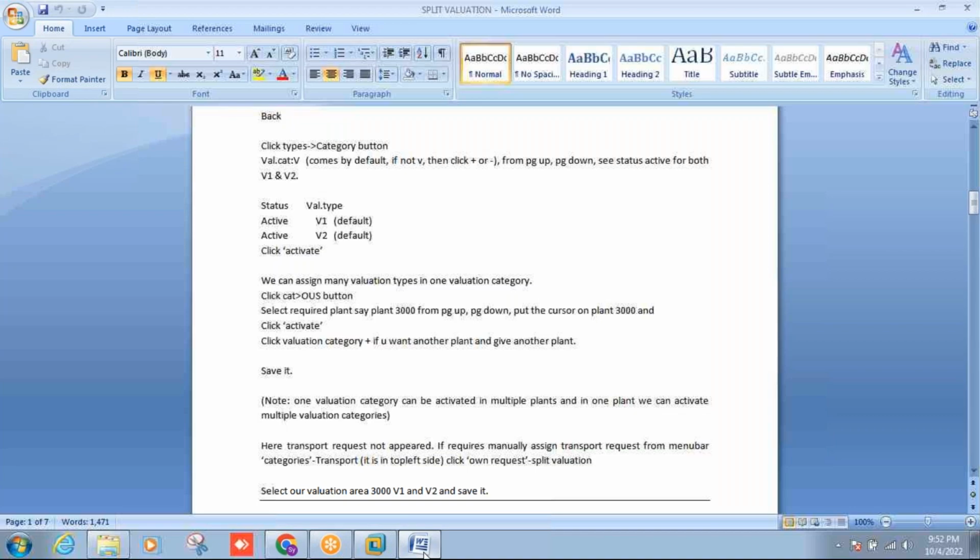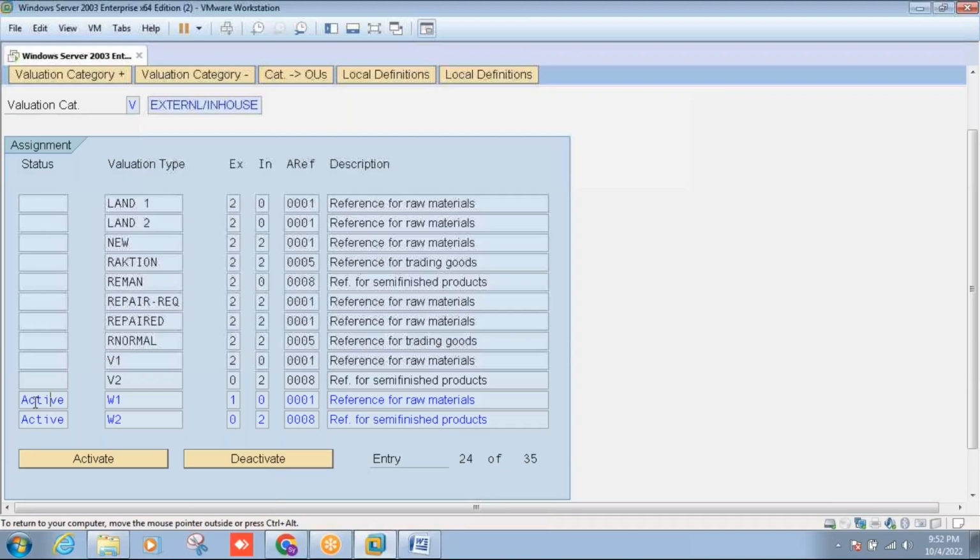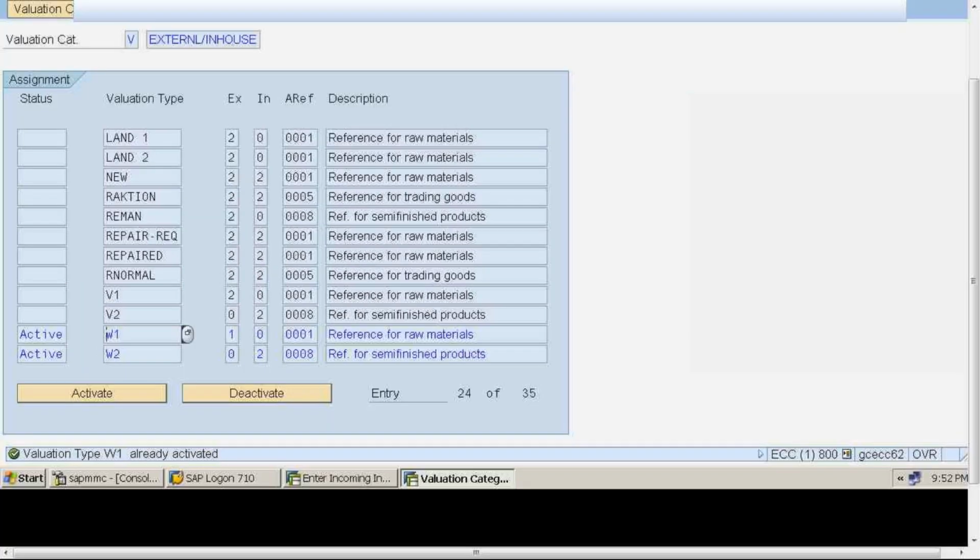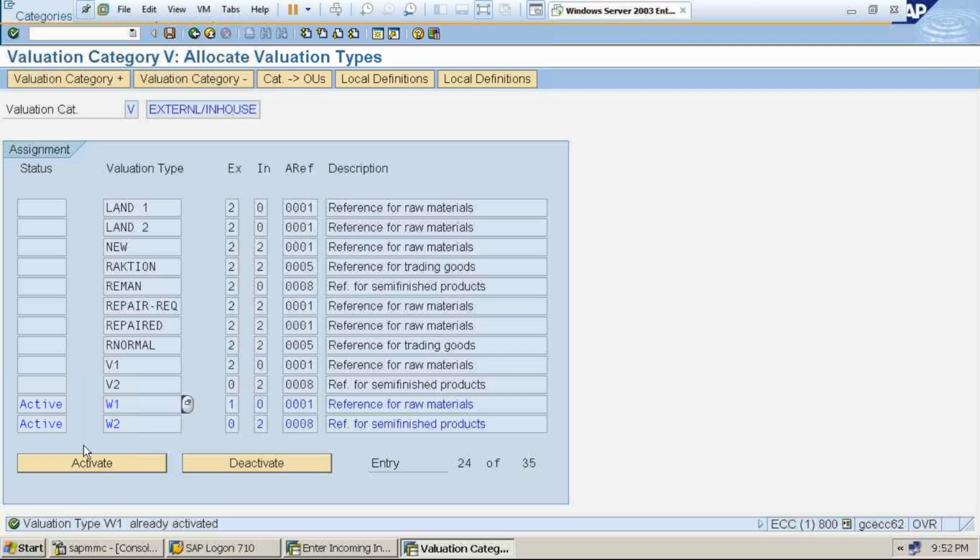And we need to click this activate button. So first I'll click this and click the activate button. And again, the valuation tab is already activated. So it is already in activation mode. If it is not there, then you need to select this part and click activate so that this will show as active. So this part is also over.